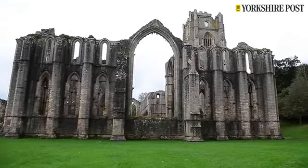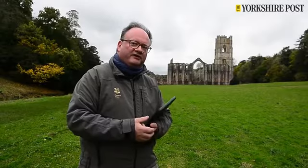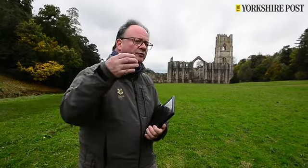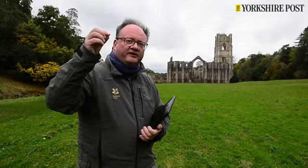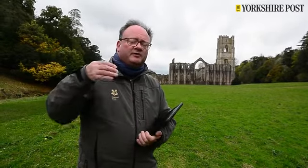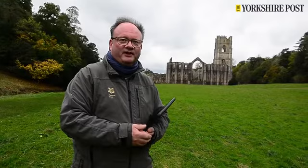The next steps with this knowledge is, first of all, refining our understanding about how the whole monastic precinct operated and what it tells us about the Abbey's economics. But what we were really interested in was identifying where there is archaeology surviving at depth on this site, so we can be brilliant about conserving it. I'm afraid conserving it does mean, generally speaking, leaving it in the ground for the time being, but we will look for other geophysical survey techniques that can tell us even more about the surviving remains.